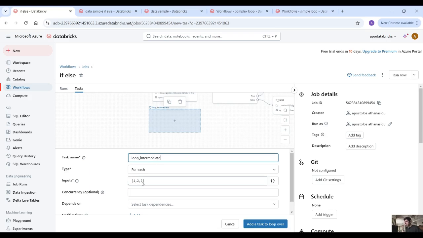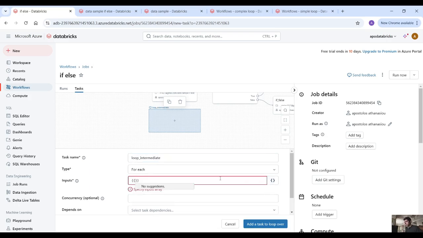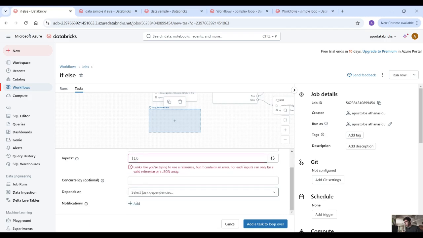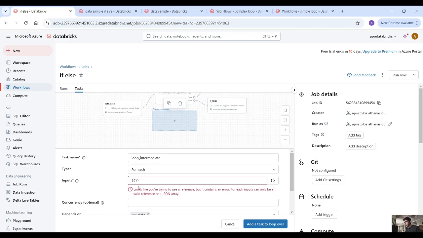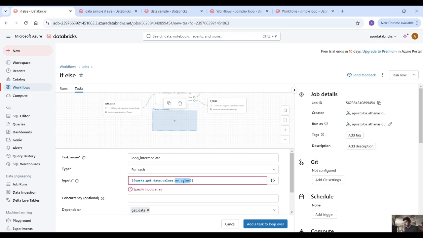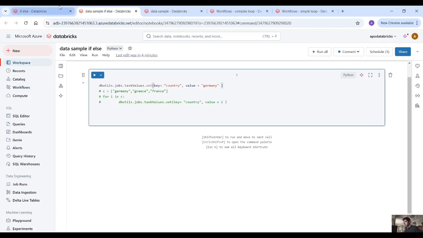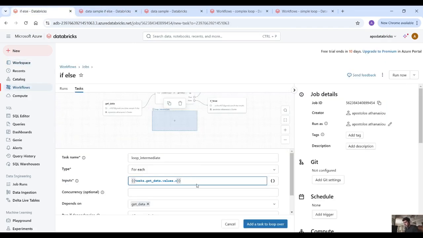For each input, let's make it depend on the get data task. And for inputs we have this one, and here we have country. Okay, so this has the country parameter as inputs.